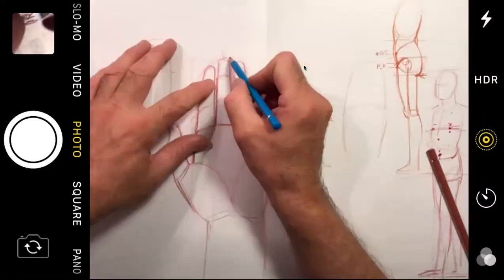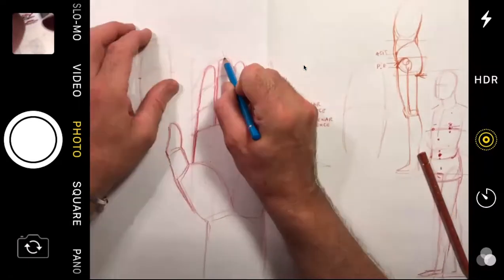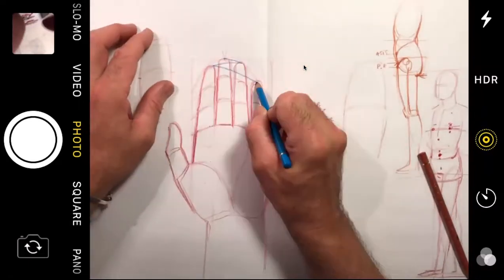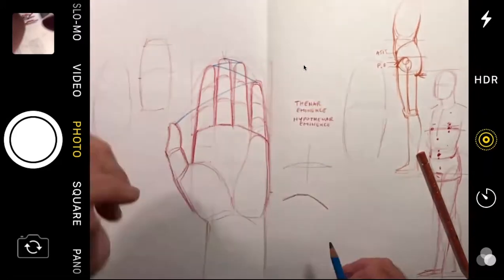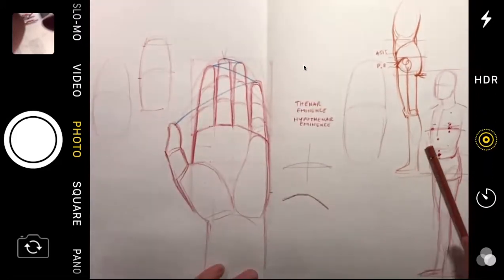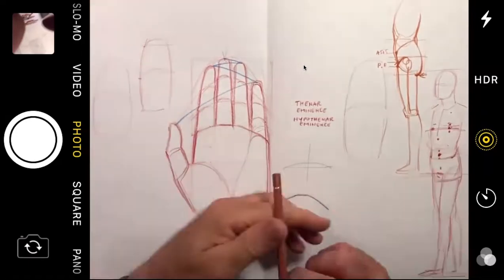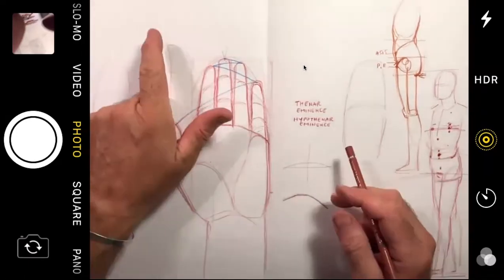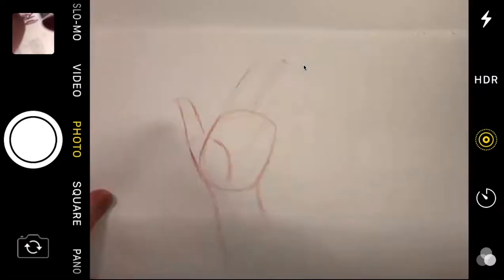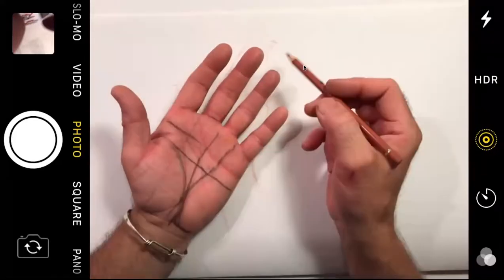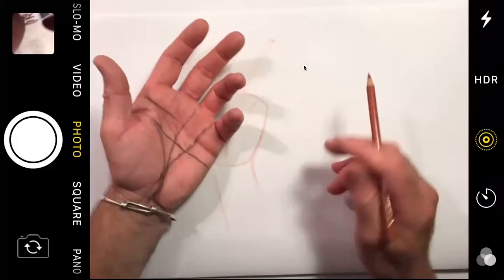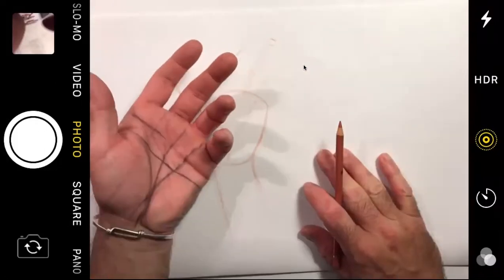I create a pattern like this: long, first, second, third, fourth, fifth, right? Like that. So it's got the zigzag pattern like that. It's a pattern. If it's there, fine. But if your second finger is like this, you don't have that pattern, right? But in here, I look at this and I say, you know what? I don't want the fingers to be stuck up like that, and I don't care about the pattern, but I see that maybe if I do this, I'm going to twist my hand like that, right?